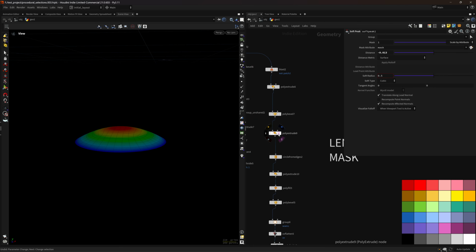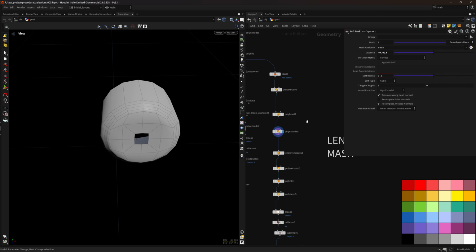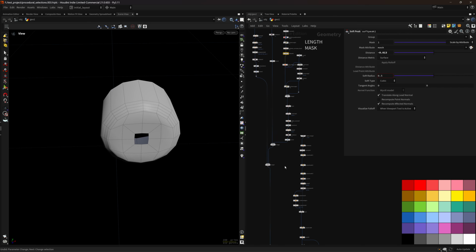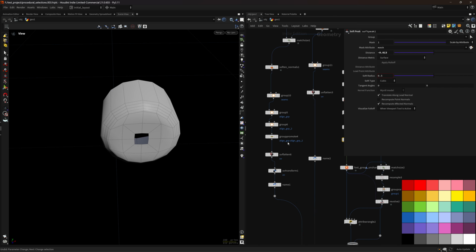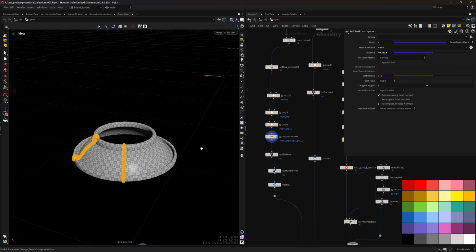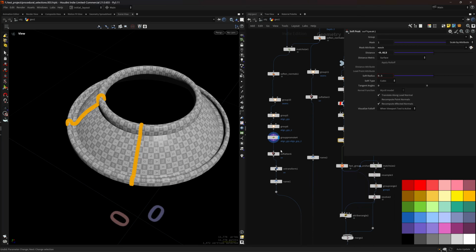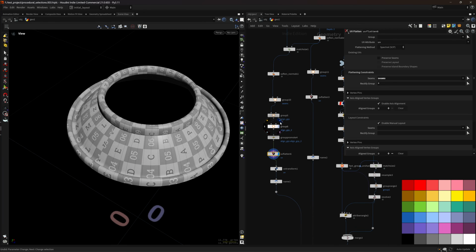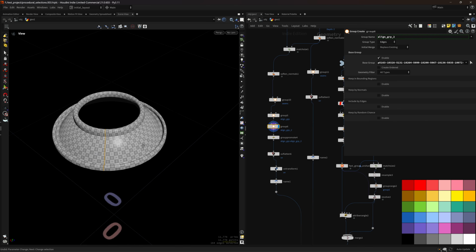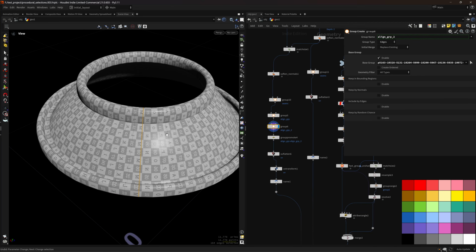I have something else in here. So yeah, the other bit I wanted to show you is that you don't have to select seams procedurally. So it's totally okay to come in here and select the seams manually. As you can see, for this shape, I wanted to select the seams manually.